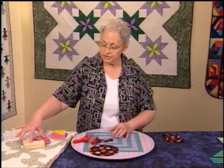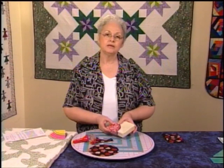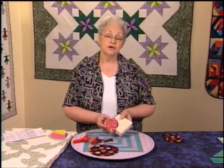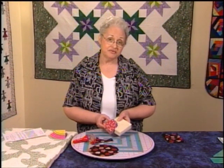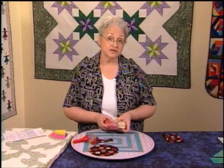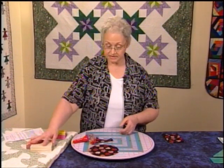In the set, we also give you a practice kit. This will make approximately a wall size hanging, and it's there for you to use before you have to go out and buy expensive fabric so that you can master the art of putting curves together. You'll see this later with our Curvemaster, and I hope you'll pay attention to that then. But this is yours free with the kit.